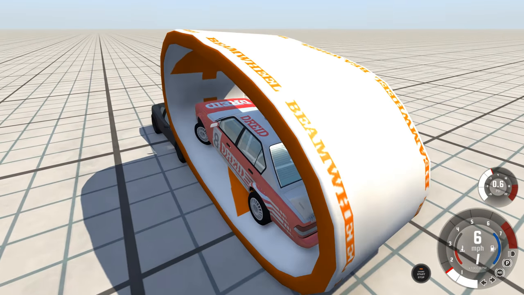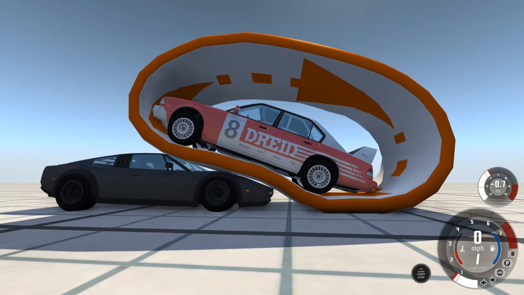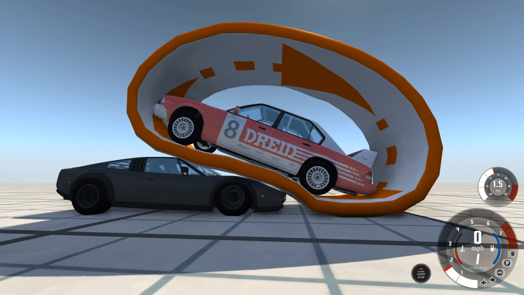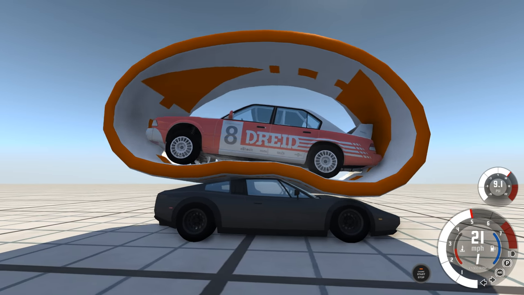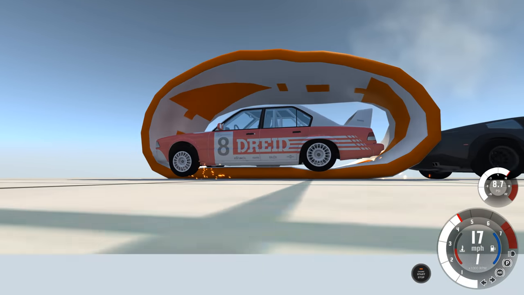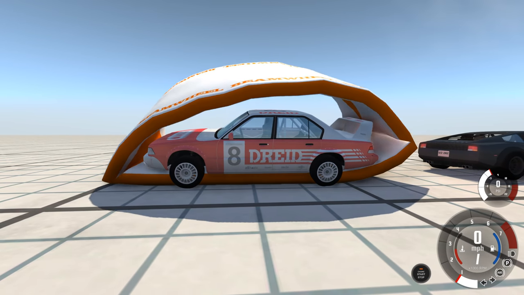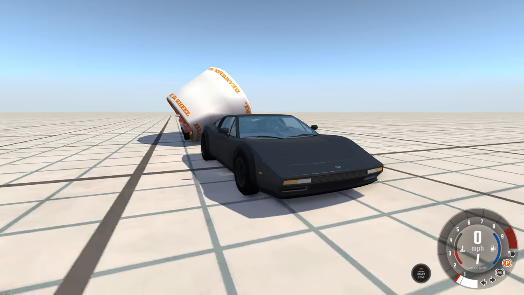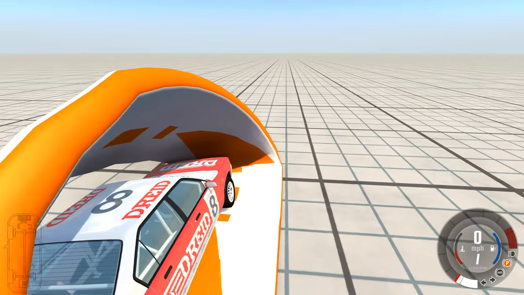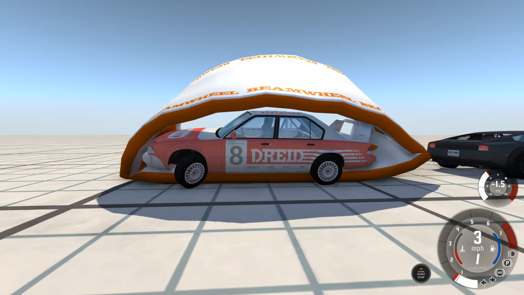I'm taking it nice and slow, and there we go. Look, we're climbing right over them that easy. Although we do need some power to keep going. If you stop midway through, we have the power, and we are able to go completely over it without much difficulty. And if you look at the Bolide, I don't see a scratch on it. It looks flawless. What about my car? Is it still in good condition?